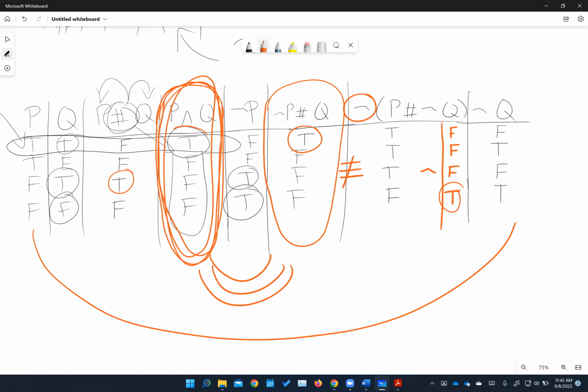So our final expression has the true up here. When I do the hashtag, I want the truth value up here again. So I look back all the way over. How do I get that truth value? Well, this expression needs to be false, and this expression needs to be true. If I already have the true here, how do I turn this one to false? I negate it. And that gets me my final expression.